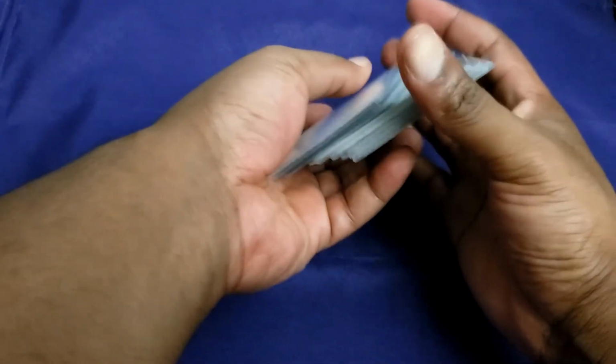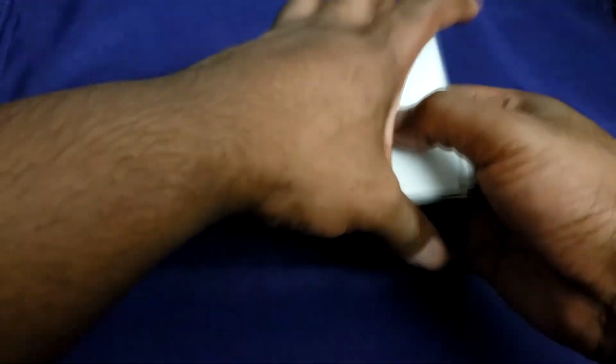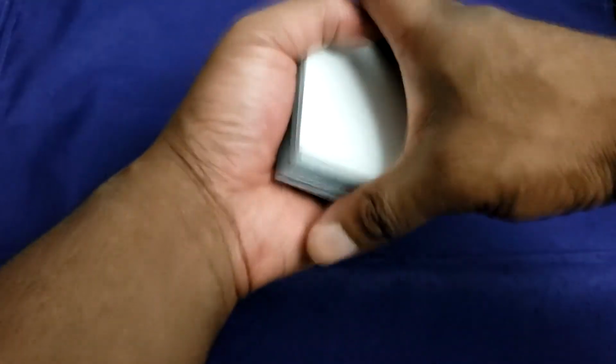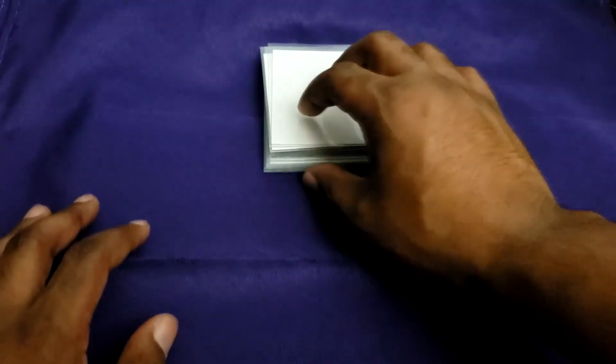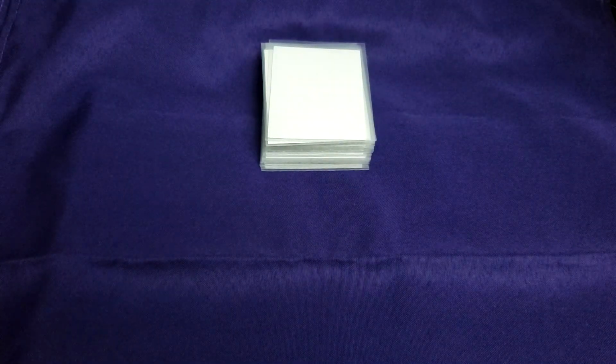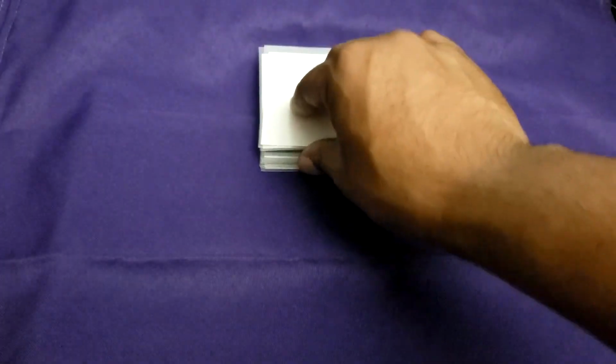These mock cards are made of cardstock, so they're pretty thin, pretty flimsy. So doing this is pretty easy right here. Let's see, how should I do this? I guess we'll do them three at a time. All right. So, first three.